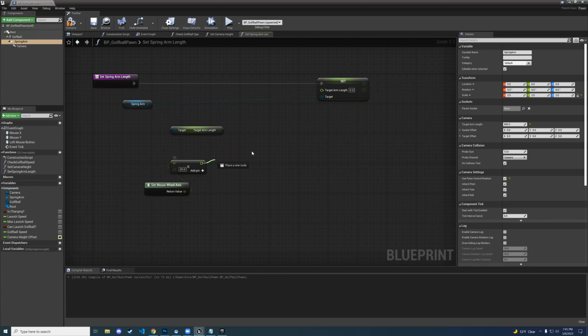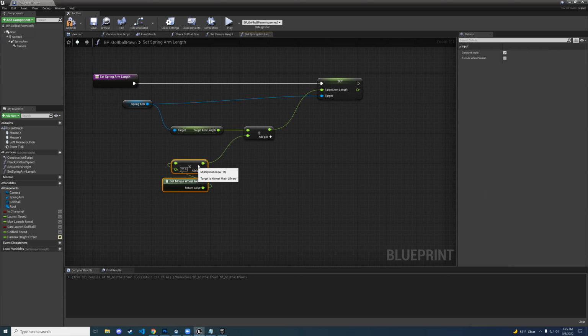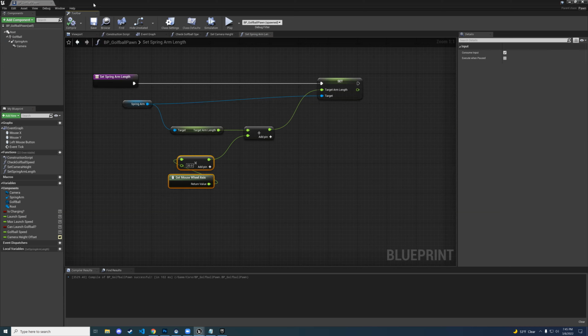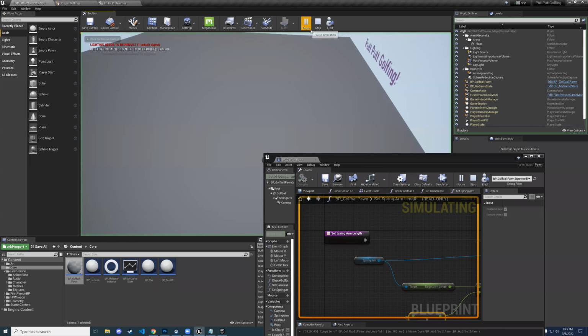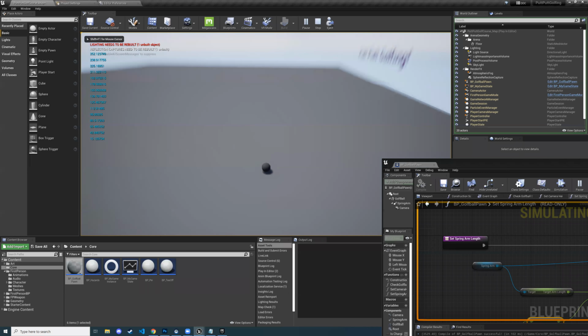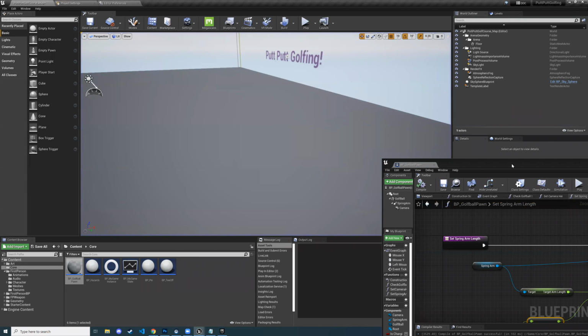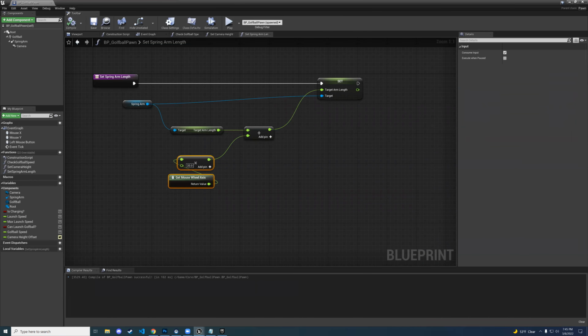So we'll do that, and then we will do plus, so float plus float, and we're adding to whatever the current is. We're adding 20 more and setting that value every time we do the mouse wheel. Save that, and let's take a look at what that looks like. So here is our golf ball pawn. And if I mouse wheel, oh no, I left clicked. Oh, we didn't set it. We haven't built it yet. We created it, but we didn't add it. So let's actually add that.